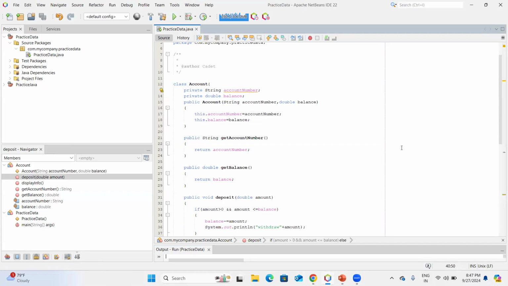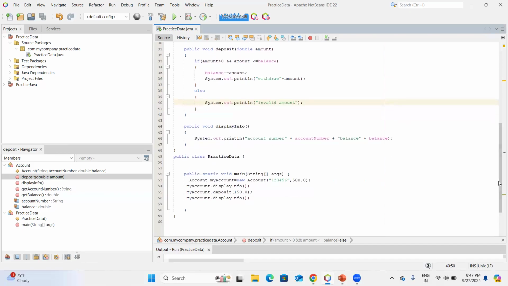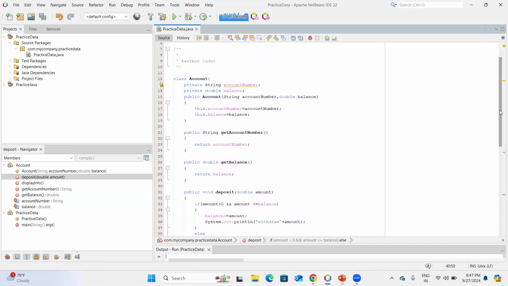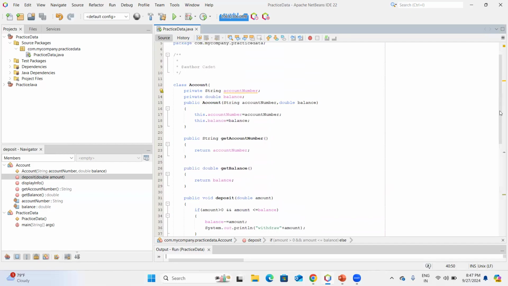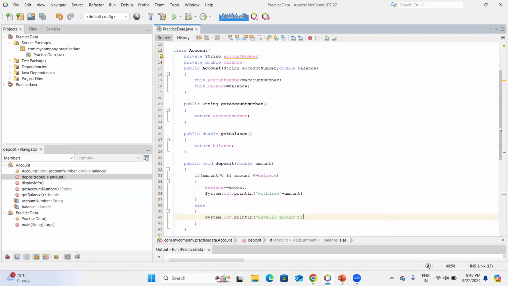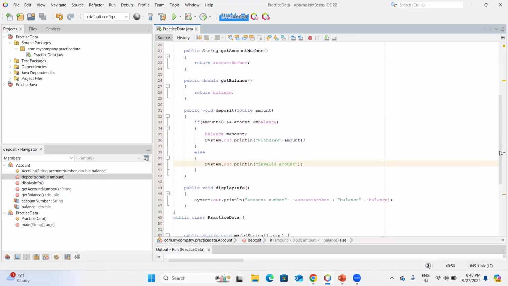So our different class, my main class, will not be able to access the account number and balance fields directly. For that, I have created my deposit method, and I have also created my public displayInfo method, which will display my account number and balance. So this is an example of encapsulation.